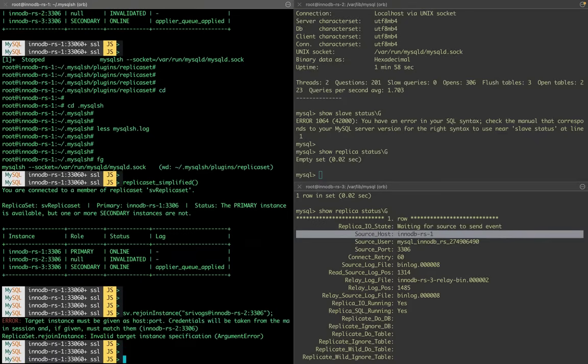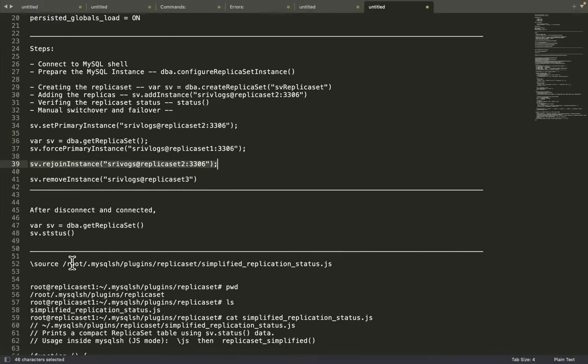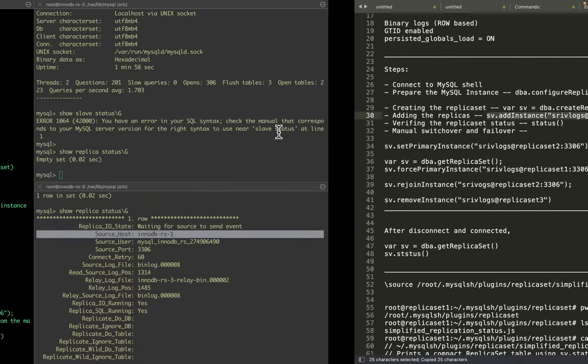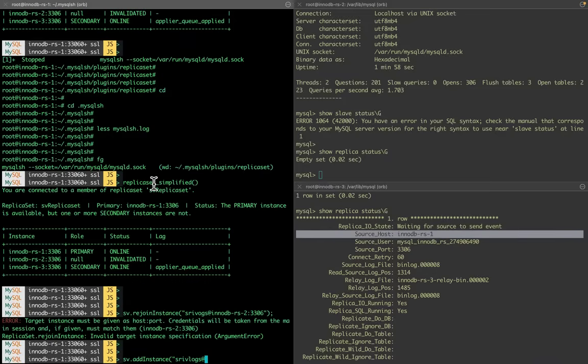Let me try to do add instance then. Add instance InnoDB RS2, closing the bracket.